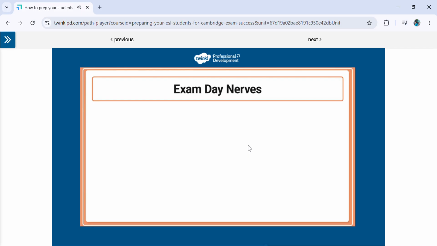In order to combat exam day nerves, we can make sure we've given our students enough practice beforehand, either through mock exams, so they know exactly what the exam setup will be like or how long they will take for each question. It's a great idea to set timers and set goals for students for each part of the test so they can practice against the clock.